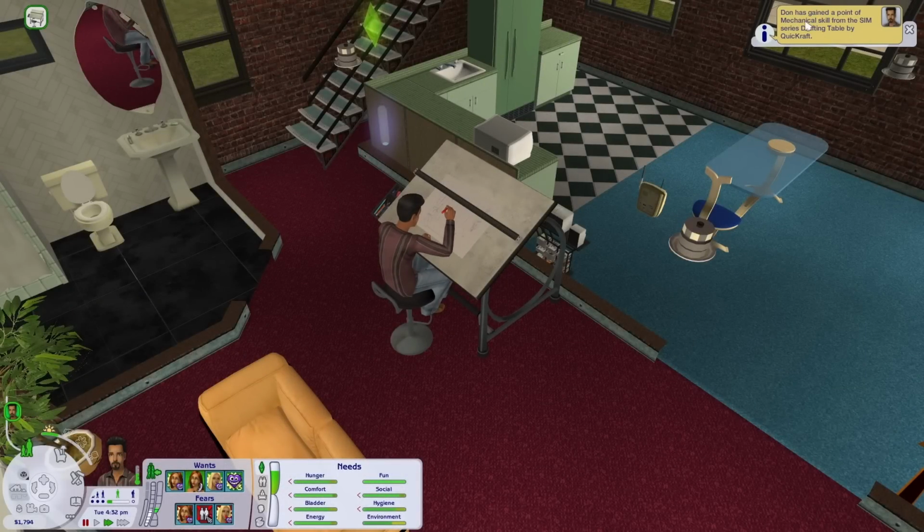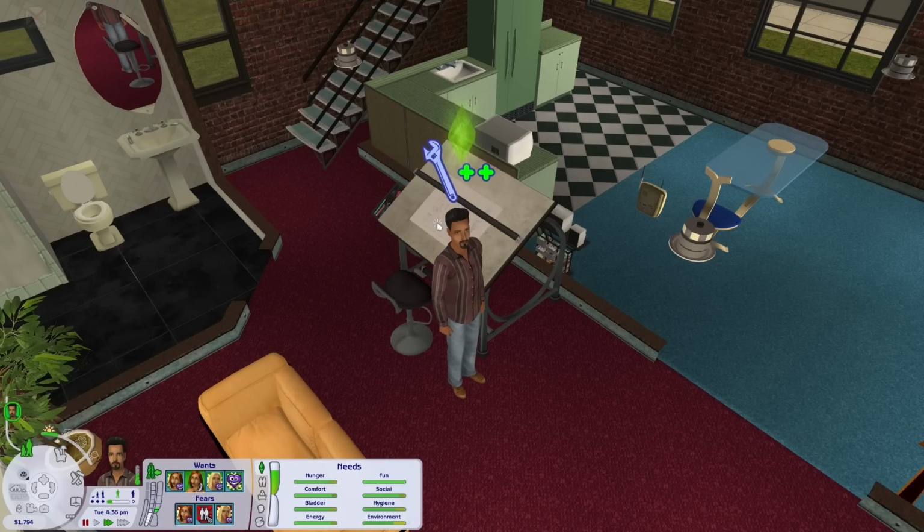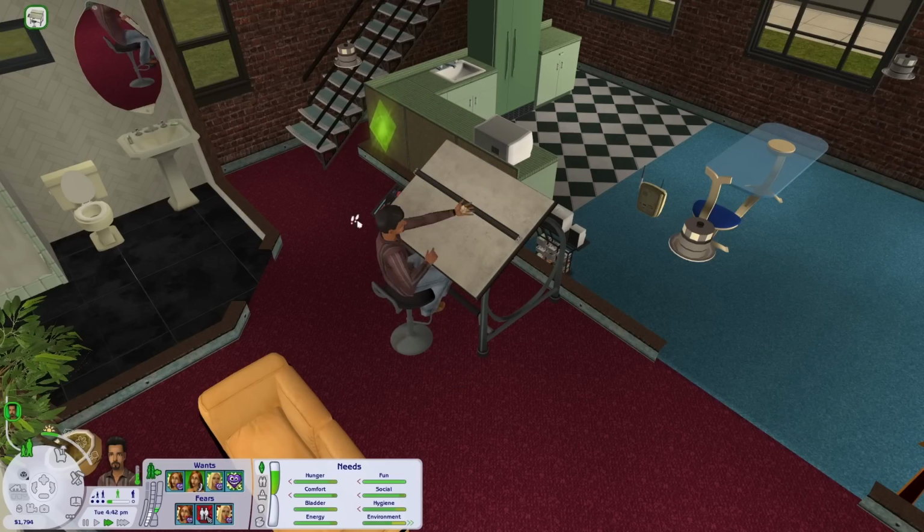There we go. He gained a mechanical skill from that. So his mechanical skill did go up, and so did his tinkering enthusiasm, but his arts and crafts did not. But I could now scrap this draft. It is a draft because he didn't finish it.